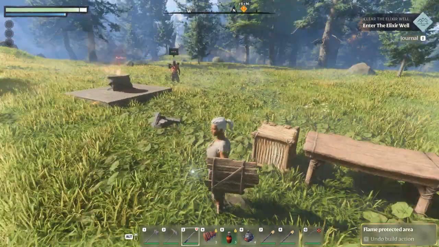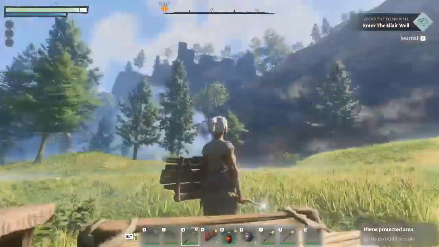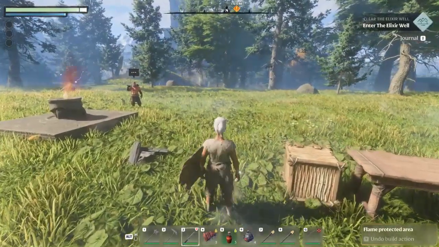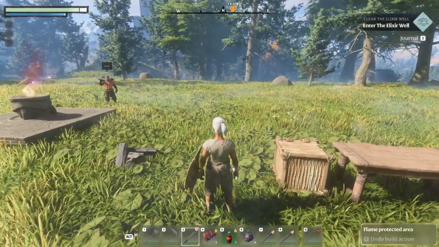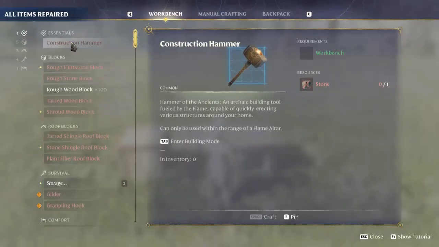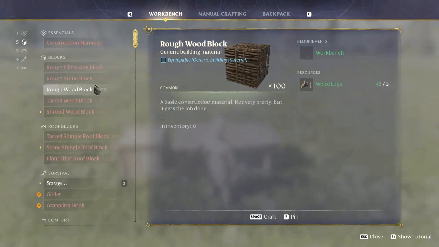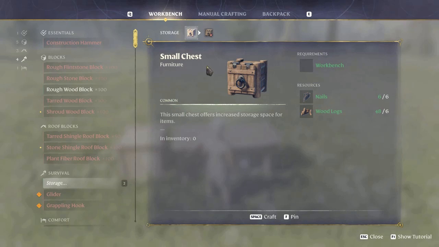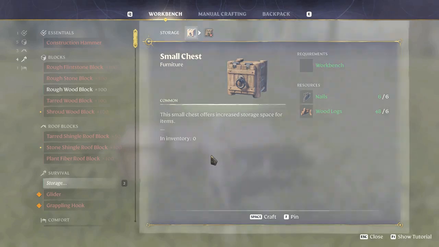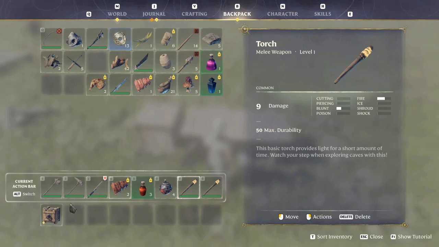Alright, let's see. So, what did I need? What's up there? Oh, that's where we came from, was it? Okay, so let's see what I can craft. We've done the construction hammer. We don't have flintstone. Do I need to go out and... Oh, a small chest. Let's make that. Yes, actually, that makes me very happy, because I need to place that down.